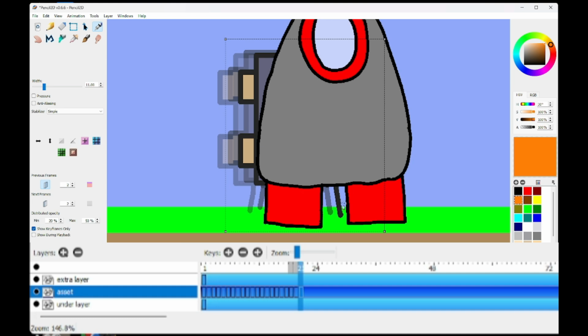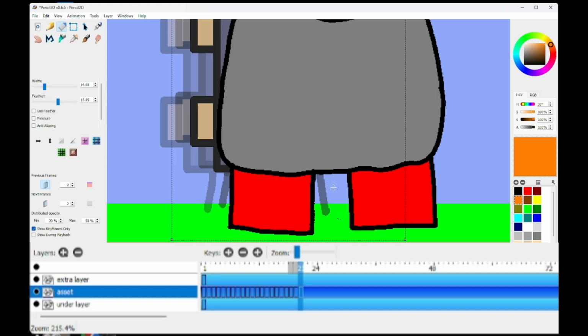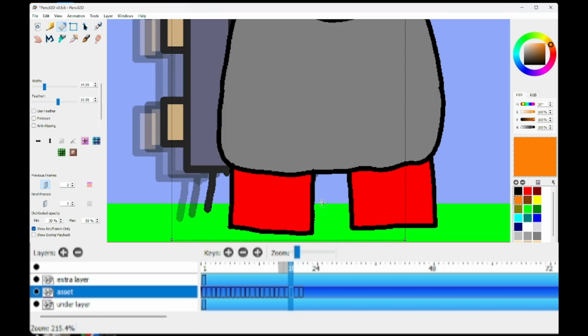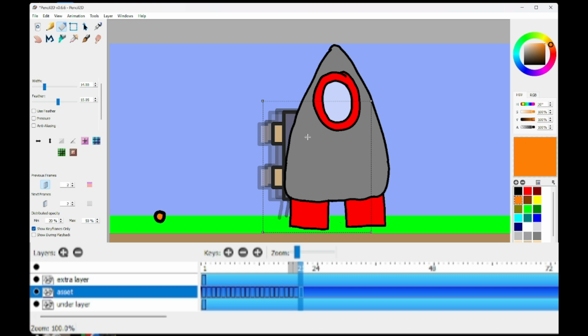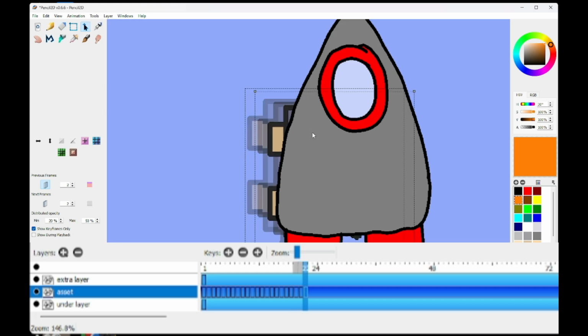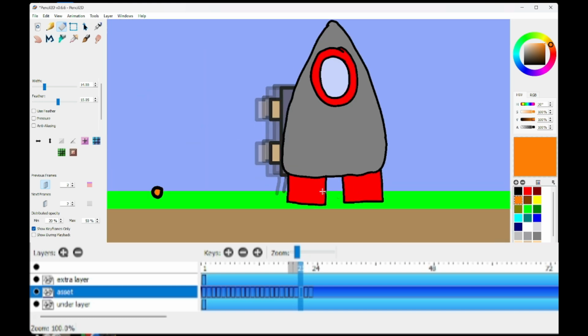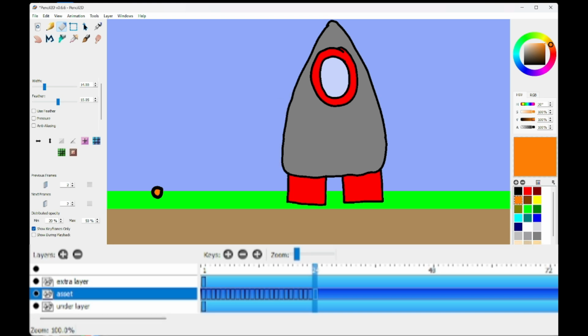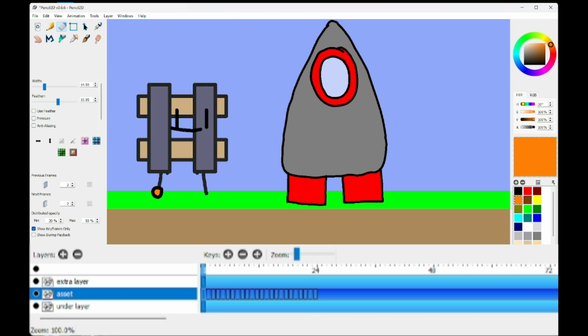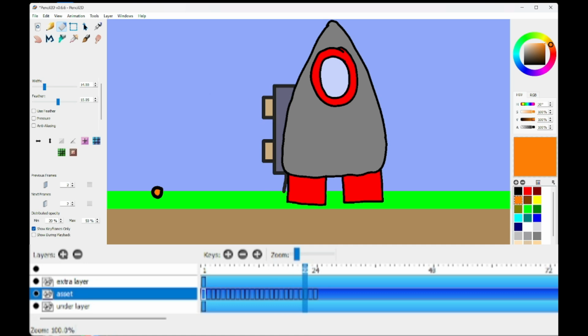One thing you can do to make this go quicker and not have to make her travel as much distance is erase her arm as she goes behind the rocket, so it looks like she's going inside of it. Then something I would do here is, once she's about to disappear behind the rocket, I press H and make it a blank frame. So turning off onion skin and then jumping to the start should make it look something like this. Not bad.